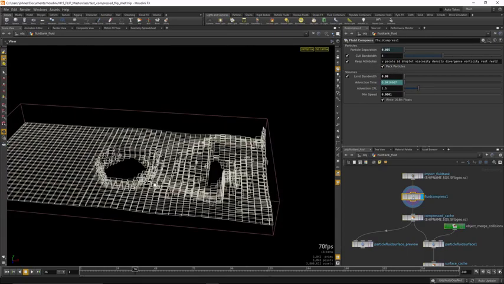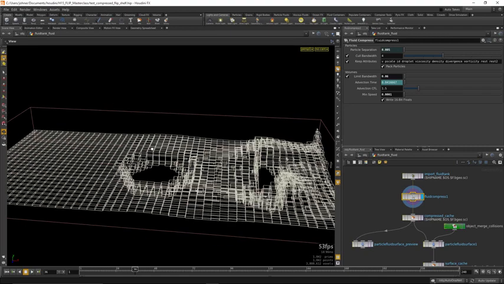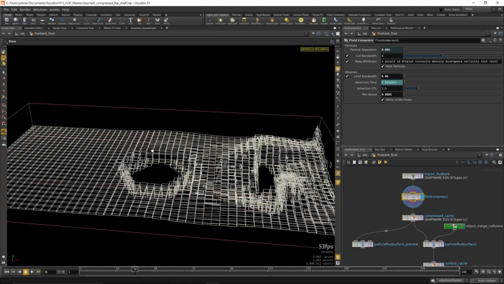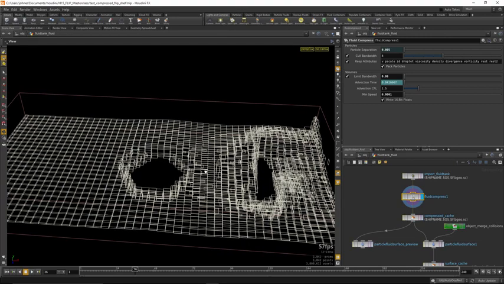So if we turn this on, this is what gives us that view of the sort of tiled view of it. What's happening here is we're actually partitioning all of the particles into tiles. And each tile will have roughly 4,000 particles in it. And we're then converting each tile into a packed primitive.